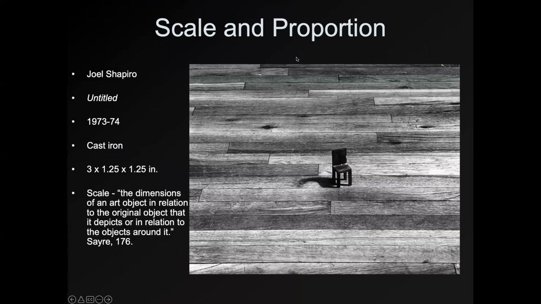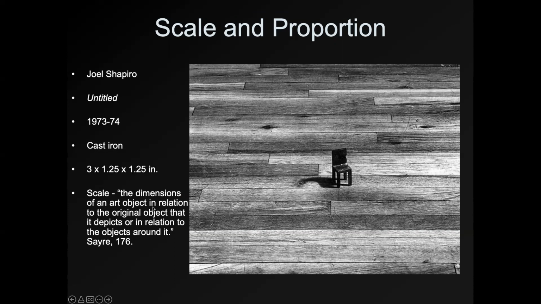So scale and proportion. And here I am, like the Frank Gehry example, giving you a very extreme example. This is Joel Shapiro, and this is Untitled. And you can tell that the scale is off on this because we know how floors look and what the scale of floorboards are. And we know how big chairs should look next to this. And this is just this tiny looking dollhouse chair. So he's really getting you to focus on this strangeness and proportion and making you wonder, like, who is going to sit in that? Must be a super small person.